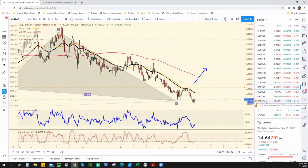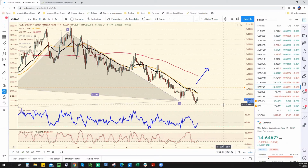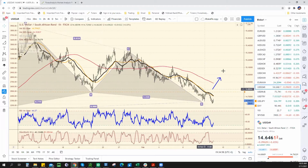Other emerging market currencies like the rand, which I picked up a little bit earlier this morning, about 130 pips ago. But it's not very far; it's more like 5 pips in the euro. I picked up the dollar rand a little earlier as we hit new lows. I really would like to see it break back above 1475.76, and then I can move my stops to break even, and hopefully it'll make a run for 15 again. That's what I like to do: once a currency pair gets moving in my favor and direction, I try to get stops up to break even as quickly as possible.